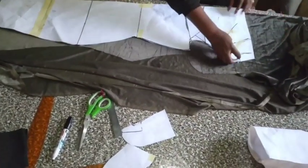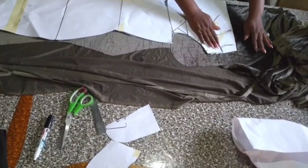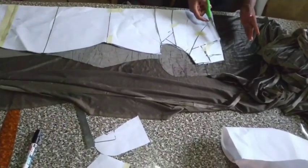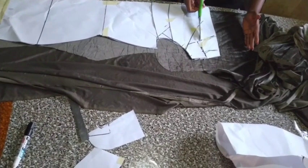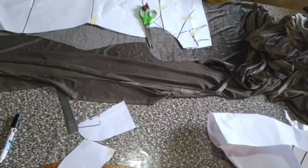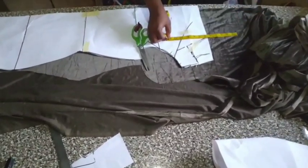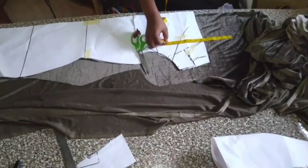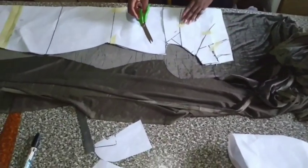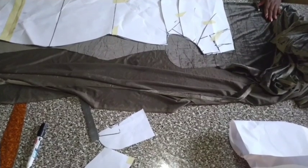But here, you remember I told you I have 2 inches here. But now I want to add more. I want to make it from here to here, about 9 inches, so that it will go down up to maybe the middle, so that it will show the back of the fabric. So I cut.